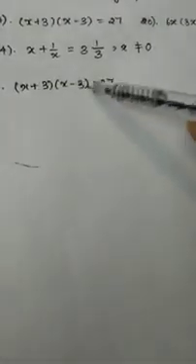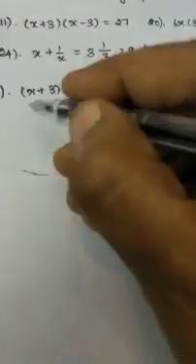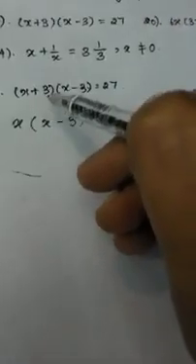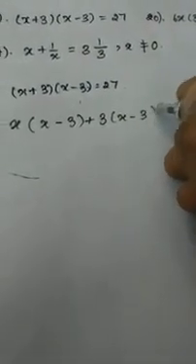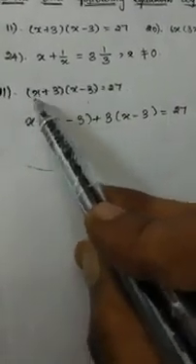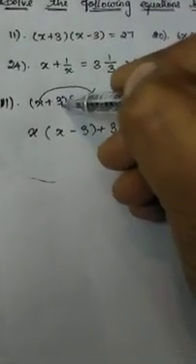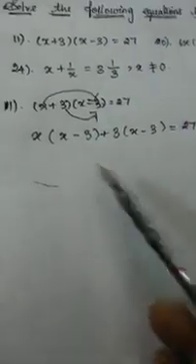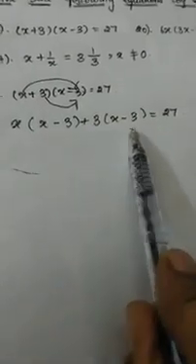So here I can do the algebraic product. How to do the algebraic product? We want to multiply the first number into this one, the second number into this one. So x into x minus 3. What is the second number here? Plus 3. So plus 3 into x minus 3 is equal to 27. After you have multiplied, remember, x into the whole term and then the second number into the whole term. So first you have to write like this: x into x minus 3 plus 3 into x minus 3.